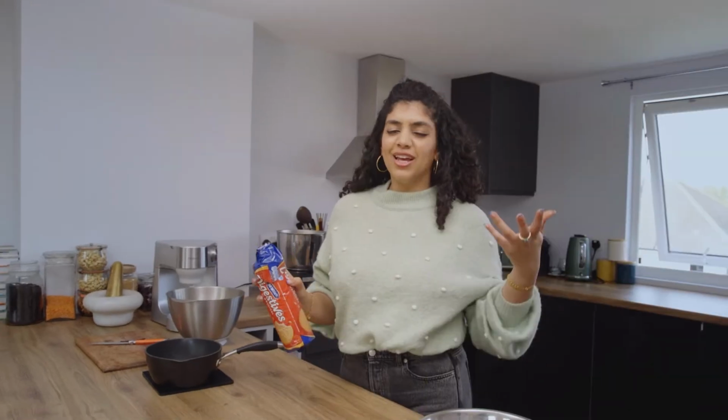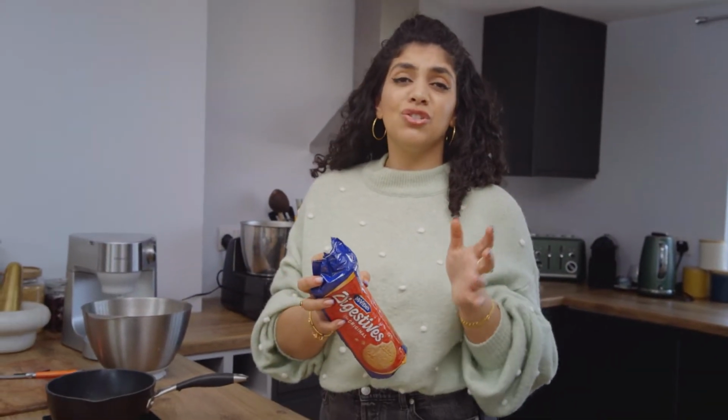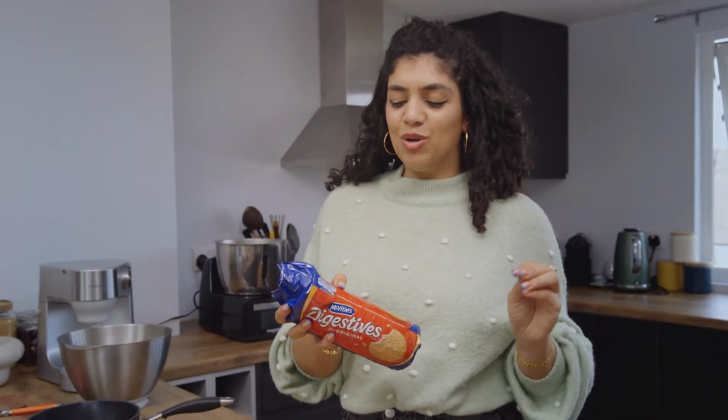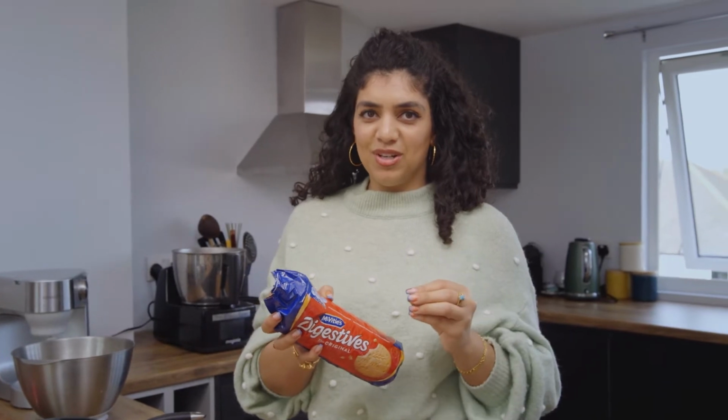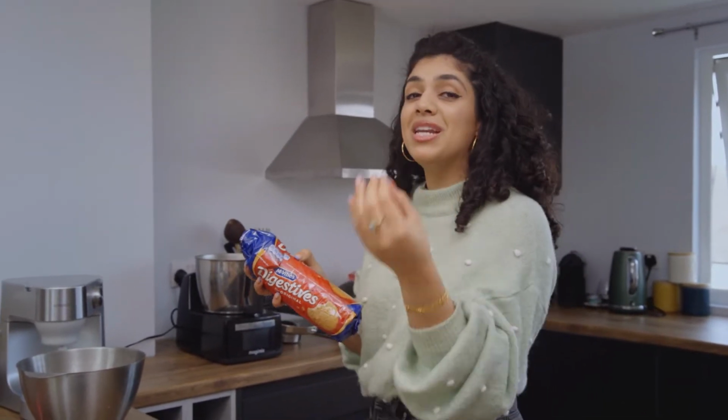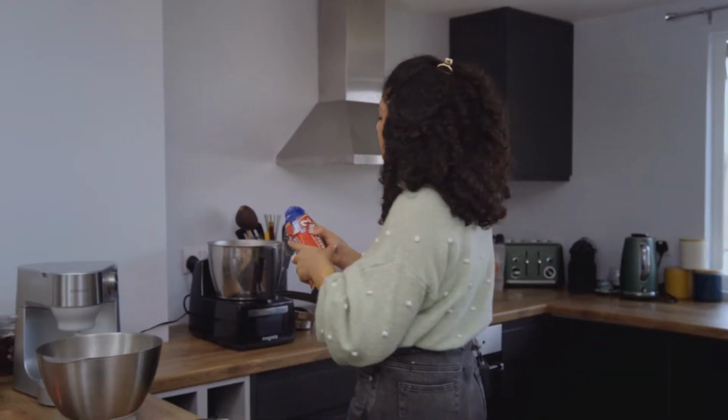So to get started, like any traditional cheesecake, we're going in with our biscuits. I am just using some digestives. Also, I'm a bit of a brand snob, but McVitie's are the best when it comes to digestives. However, you can also use some ginger biscuits in this, which is really, really nice. However, probably Chris will kill me if I start changing up too many ingredients in this cheesecake. So we're gonna grind these down and blitz them until they're super, super fine.